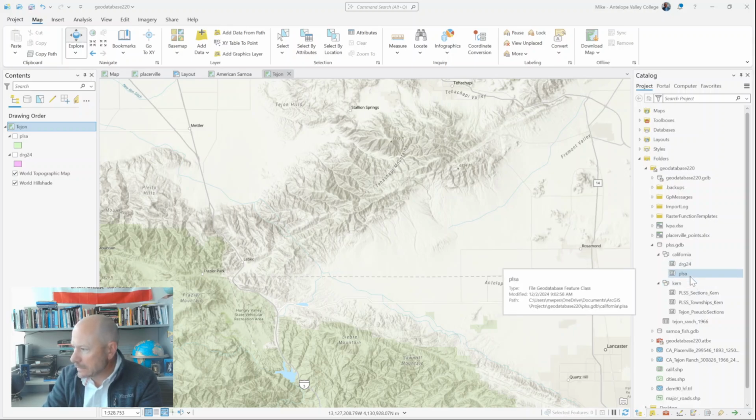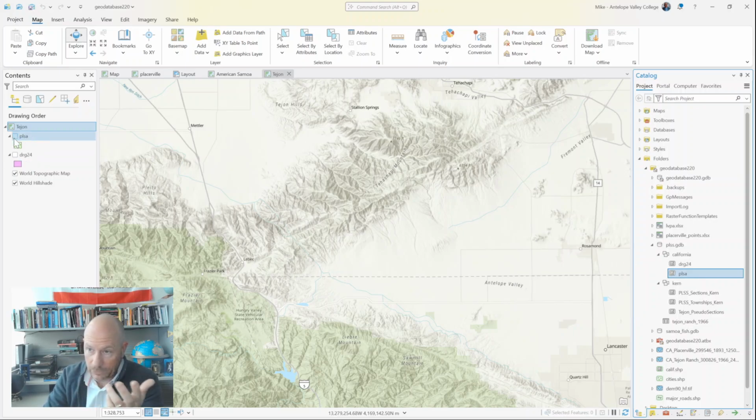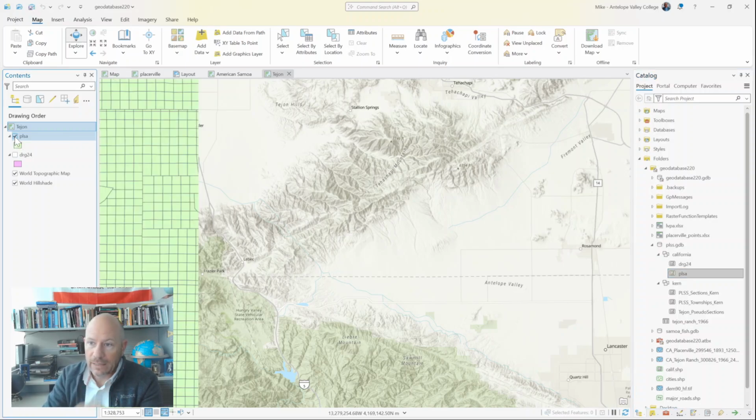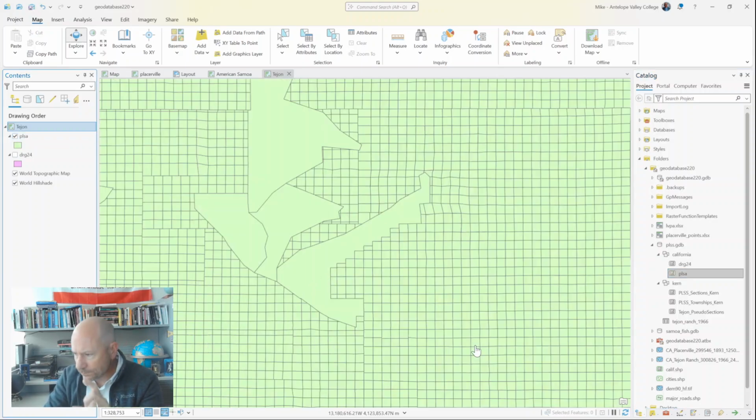In here, let me drag in, oh, actually I already have it in, I already dragged in this PLSA. I don't know why it has the A, it should be an extra S. But if I click that and turn it on, these are the sections for Township and Range, for that public land survey system.